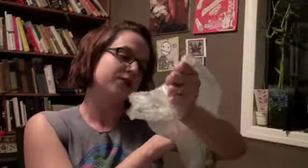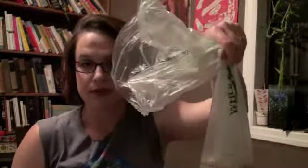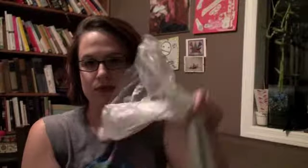On the bright side, although I did not have an appropriate bag for this today, I did find, and I'm going to try and show you this label, I hope it'll show up. I did find this printed on the bag. Can you read that? I don't know. Basically, it says that this bag is made of 100% post-industrial recycled resin. Translation, this is recycled. The bag, not the food.